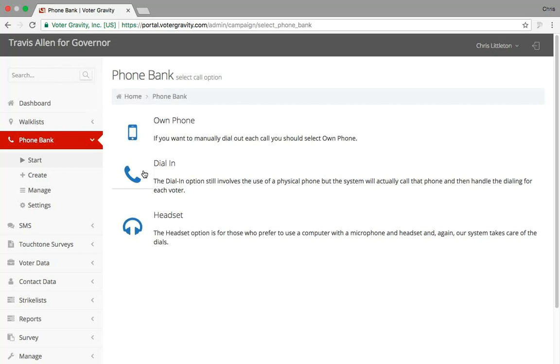The other two options, and you can read really what they are on the screen. Dial-in is best for smartphones. So if you're needing the system to call you back and you don't want your caller ID exposed, but you have a smartphone and you can enter the answers on screen, you'll use that dial-in option. A little pop-up will show on screen. You'll enter your smartphone's number. The system will call you back. You can do this on a desktop or laptop as well, but it's just most frequently accessed via a smartphone.